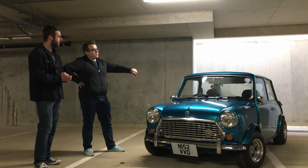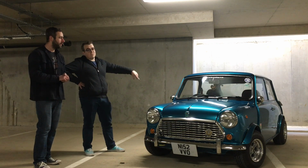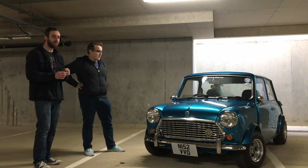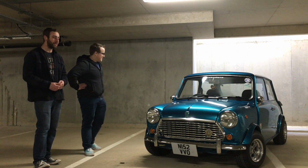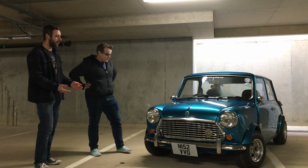We've got steam coming through on the... You'll probably catch it there. Yeah, you can see it on the heater matrix. So chances are the heater matrix is leaking. So we'll probably need to get that sorted before it becomes a puddle of coolant in your footwell. In preparation for our Euro road trip, this was all what me and James had planned to do. But why not still do it? The car needs the jobs doing.